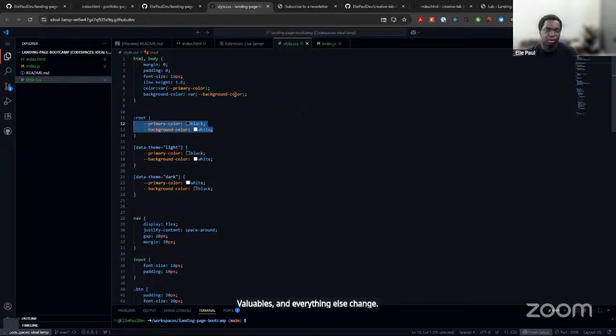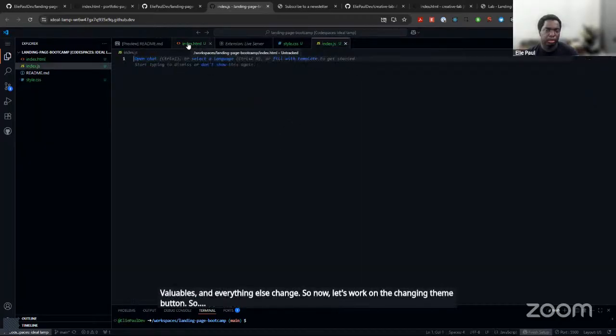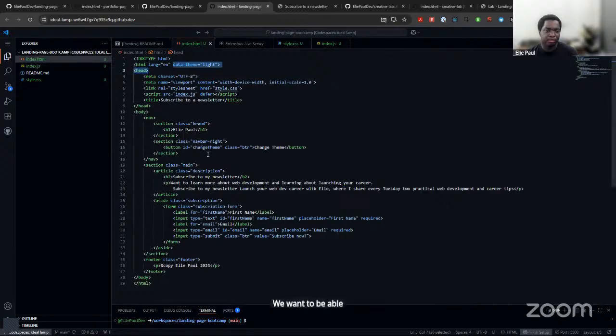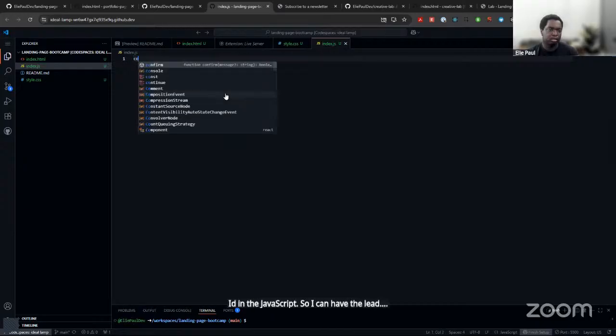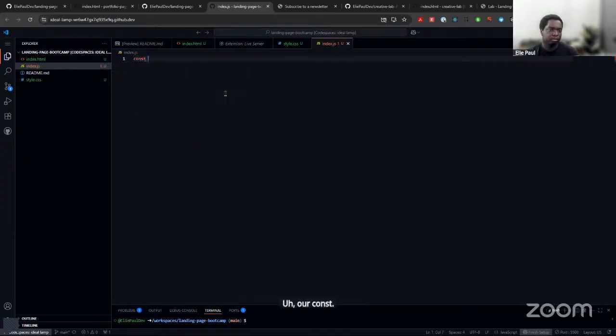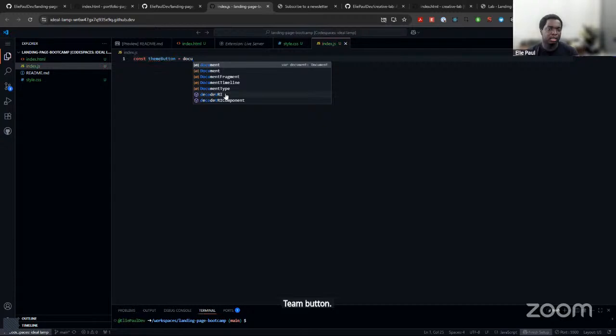So now let's work on the change theme button. We want to be able to identify the button. We're going to use the ID in the JavaScript. So I can have a let or const themeButton.